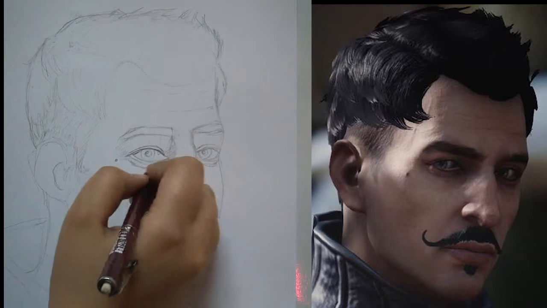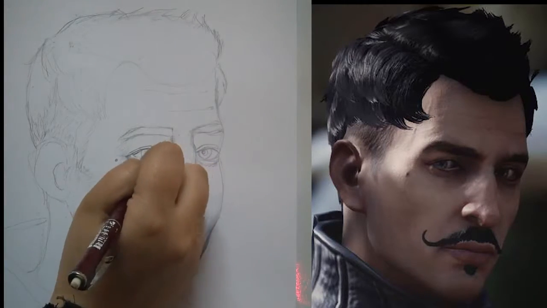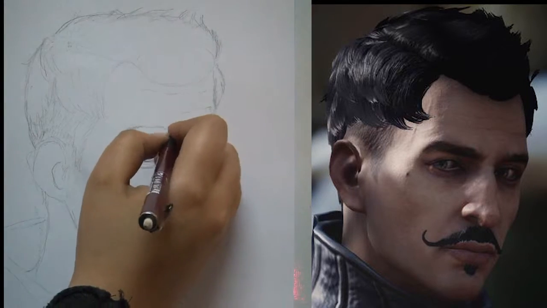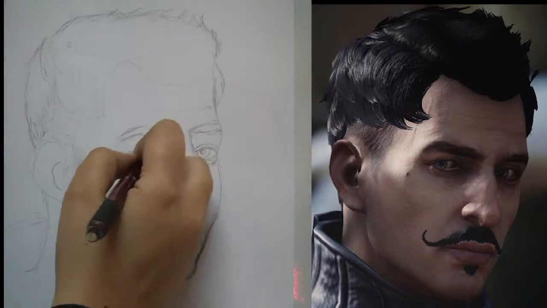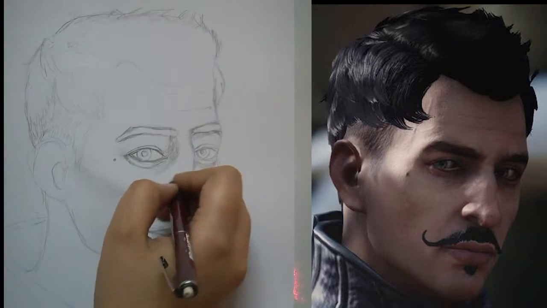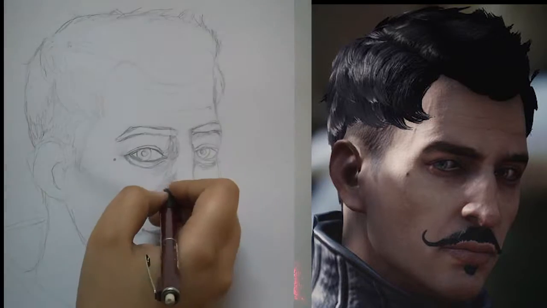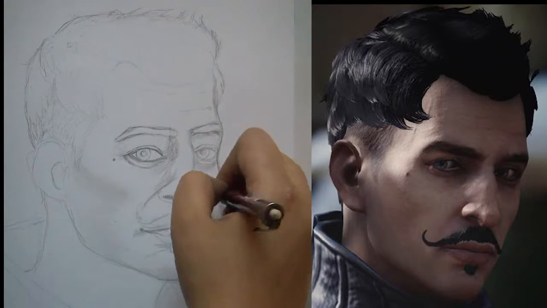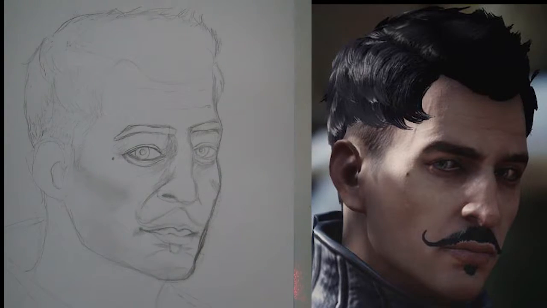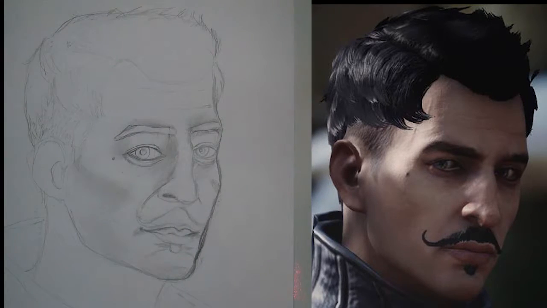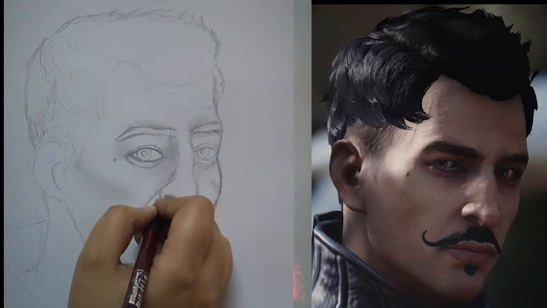Now we start putting the lines where we want to shade, the areas we want to shade. You can see from the drawing where the darker gray is, where the lighter gray is, and where the highlights are.